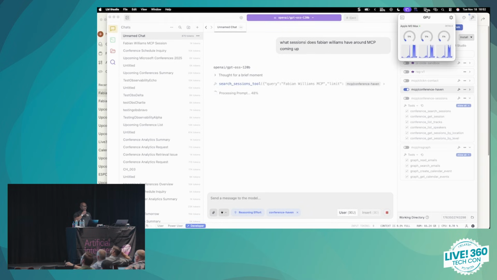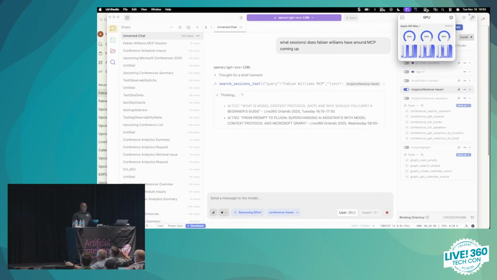Again, it's using my local model. How much would using a smaller model affect your response time? Based on the amount of quantization inside the smaller model, right? So this flavor of ChatGPT comes in 20 billion parameter and 120. This one is better by an order of magnitude. All right, let's see what it says here as well.